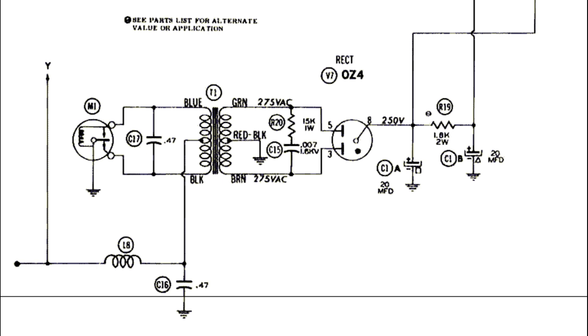With alternating current on the left side of the transformer, we also induce alternating current on the right side, and through the circuitry there — the main player is rectification tube V7. We put AC into that and it acts essentially as a diode to get DC out. Capacitors C1A and C1B hold that DC charge so we end up with a relatively constant 250 volt DC output, which powers the amplification circuitry. Without the vibrator, really the only thing that will work in the radio is the tube heaters — the tubes will glow because the heaters run right off 12 volts and don't go through the vibrator — but nothing else will work.